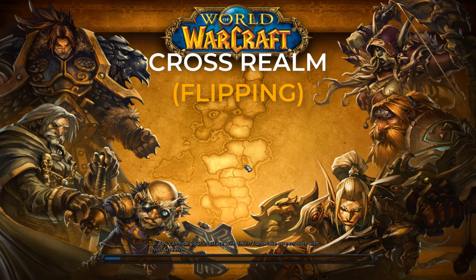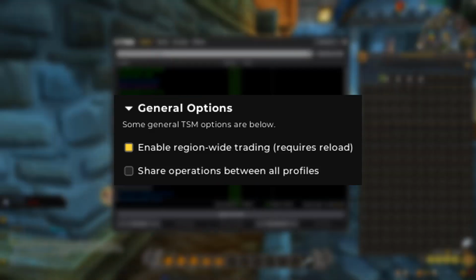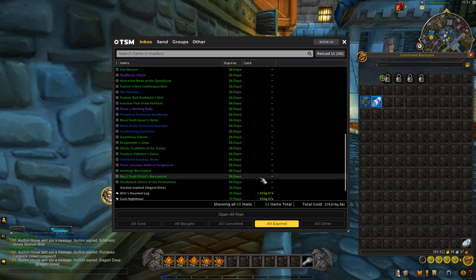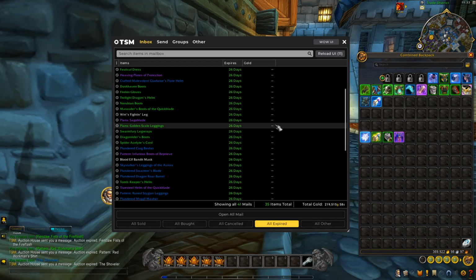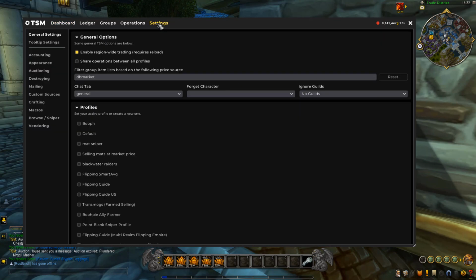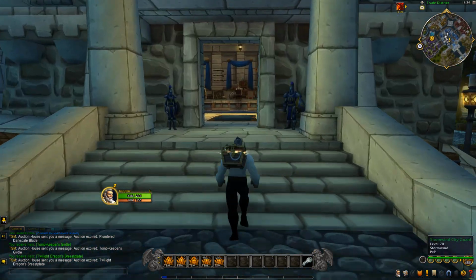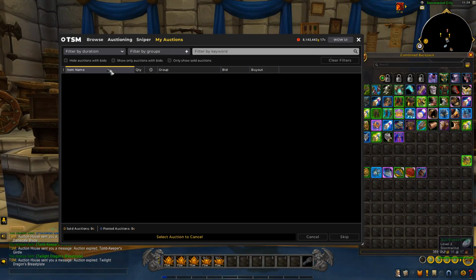Now some of the auction houses are connected through different realms, so a good option to have on now in TSM is this right here, enable region-wide tracking. So this is going to track all the prices across all of the region-wide trading. So when you're buying an item, say on one realm, and then you buy it on a different realm, it's going to track both of those realms, and you'll be able to have like a smart average buy for both of those realms, which becomes very, very important, keeping track of how much you paid for the items and how much you actually want to sell these items.